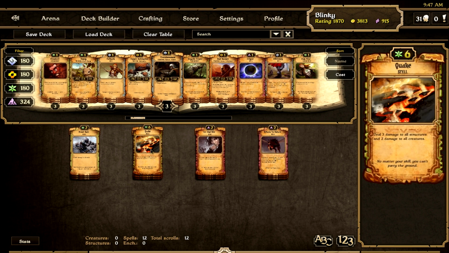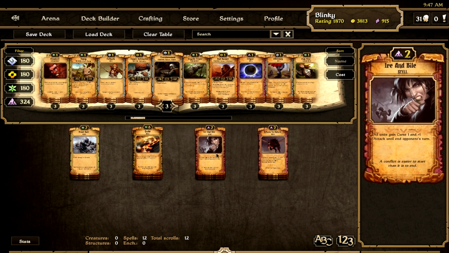Quake costs 6, does 3 damage to all structures and 2 damage to all creatures. Again, more board wiping. We need a lot of it for this deck so we can buy ourselves some time, and Quake allows us to do this. Both of these scrolls work well, especially with Iron Bile, which costs 2.